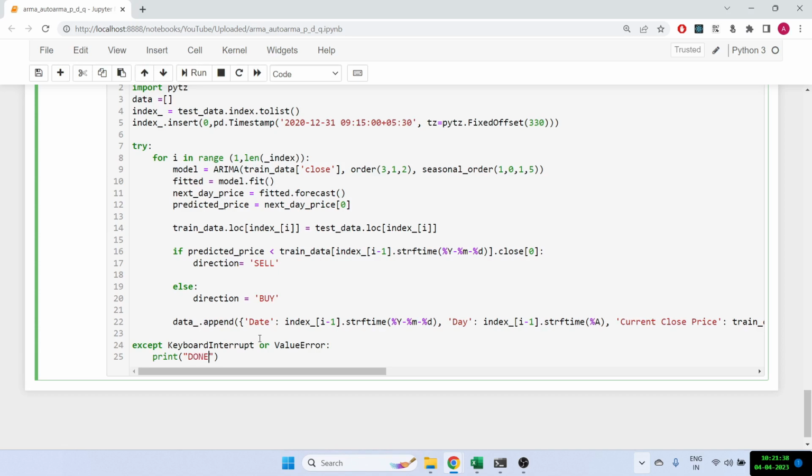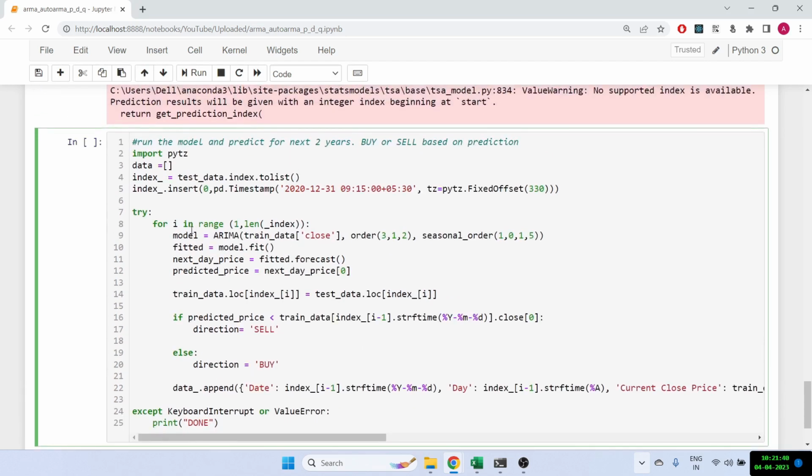Okay, so basically what I'm trying to do here is, we are trying to get the results, make a model using 312, which was predicted earlier, and the 1015 using the auto Arima model. Then we fitted the model and we found the next day price. Once we've got the next day price, we're finding the current day price, and you can assume this to be yesterday's price. So based on yesterday's price, I want to predict today's price.